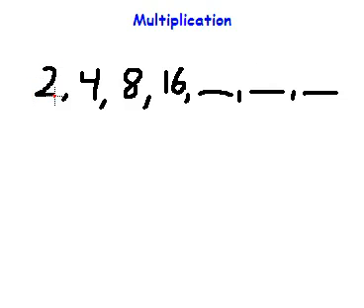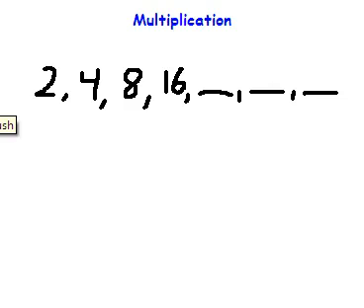Well, to find out which one it is, you could test out first addition. Well, if this is an addition sequence, what do you have to get here? If you're at 2, how much do you add to get 4? Okay, well, let's see, you'd add 2. Well, if I'm at 4, what do I have to add to get 8? I add 4. Wait a minute. The pattern changed. Now, let's test one more. If I'm at 8, what do I have to add to get 16? I add 8. Well, the pattern doesn't seem to be consistent. It's not the same, so addition probably isn't the pattern here.